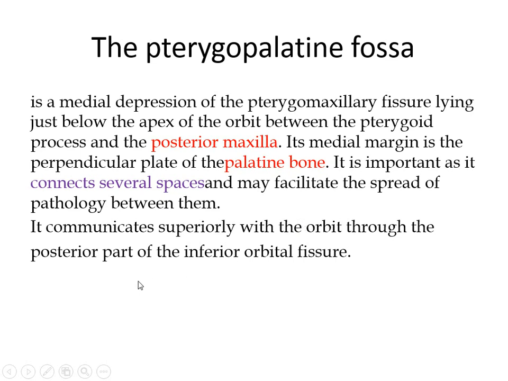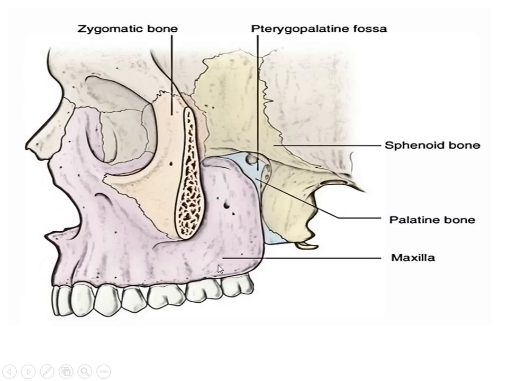It is like a station of the head. All compartments are connected to it, so whenever disease goes there, it can go anywhere. It can go to the orbit, to the infratemporal fossa, to the brain, whatever. It is connected to the orbit, to the orbital fissure, and to the temporal bone, and inferiorly.